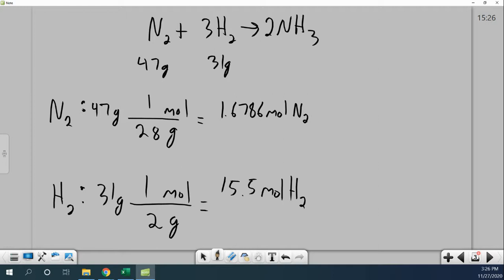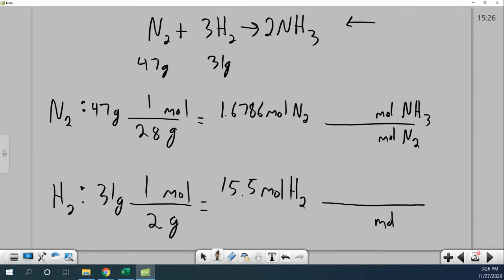Now, if I want to convert these moles into something else, let's say I want to convert them into moles of ammonia, I'm going to show you the unit analysis way. You can do the have over need thing here if you want, but the unit analysis might almost make more sense to you. I'm changing out of moles of nitrogen gas, changing in to moles of ammonia. And in this one, I'm changing out of moles of hydrogen gas and into moles of ammonia. And I want to see which has more or less moles of ammonia.